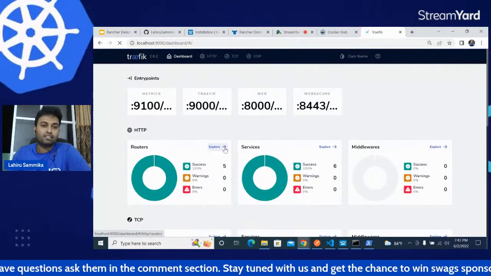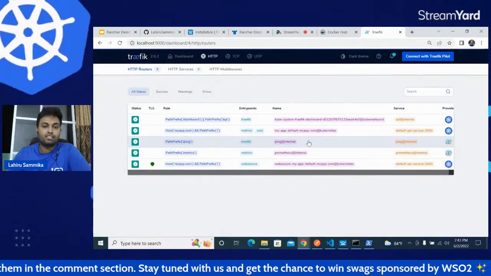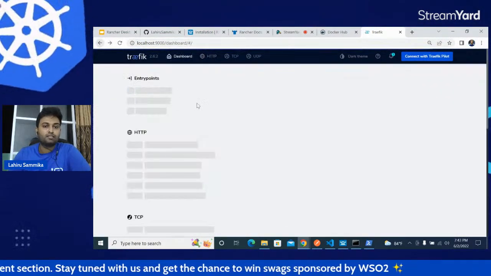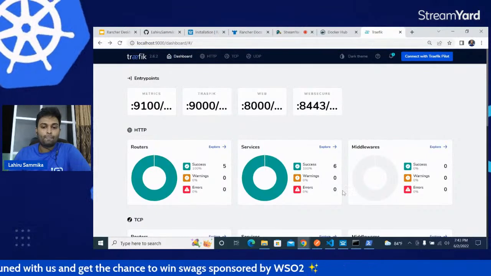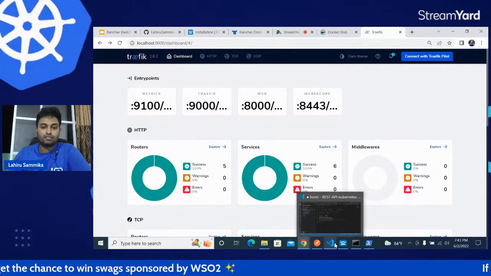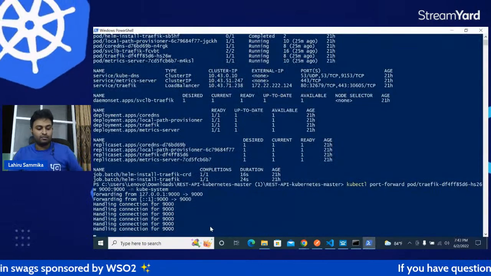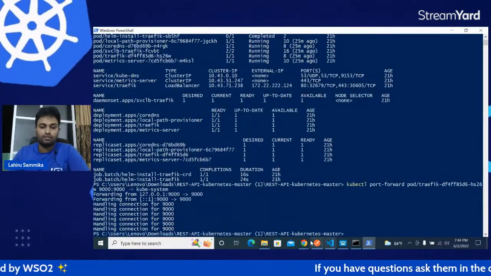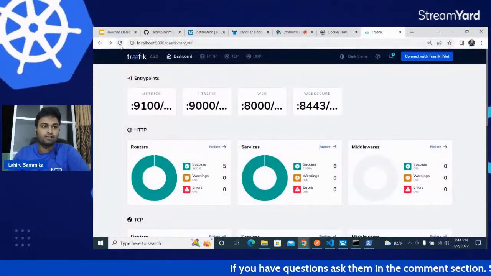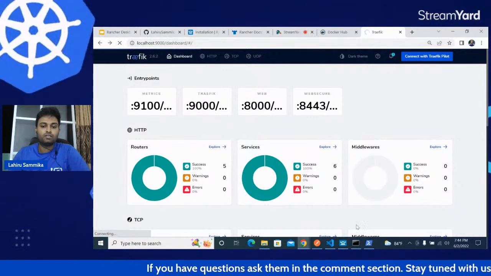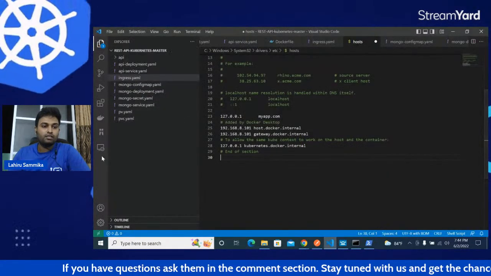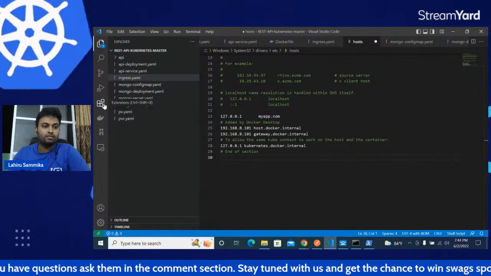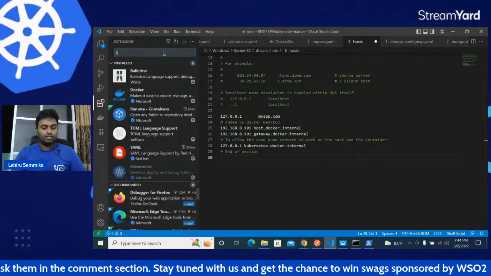So now you are in the Traefik dashboard. You can see all the routes there. There's another way to do that. Let me disconnect this, and now you can see you can't access the dashboard. If you are using the Kubernetes plugin, you can do that as well.